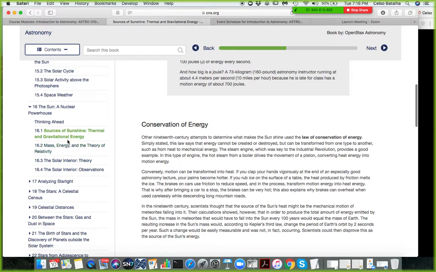So let's take a look and browse through chapter 16, in which we emphasize the sun as a powerhouse. Basically, we are going to follow energy since its production in the core to the point that energy leaves the solar atmosphere. So conservation of energy is one of the important aspects of physics when we learn physics, and that is, energy is a measurable quantity that is conserved and you can account for all its loss.